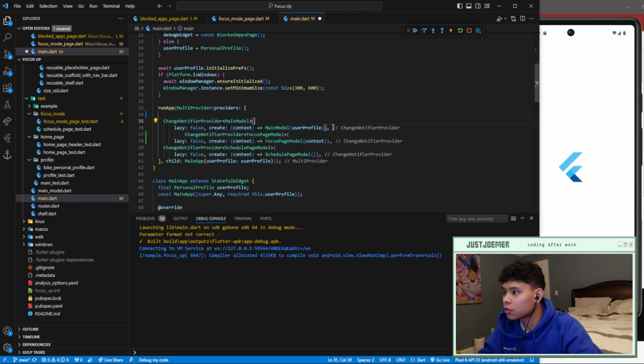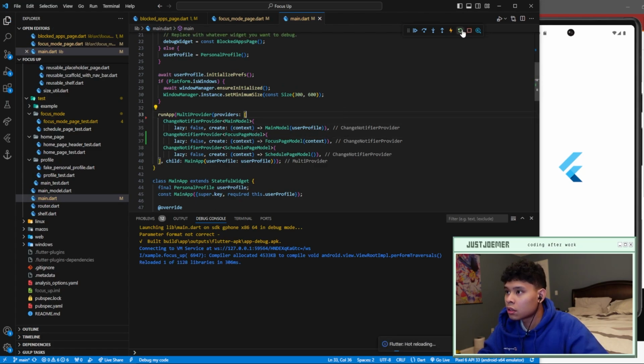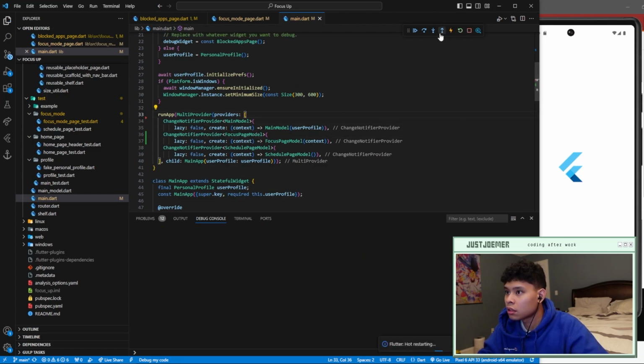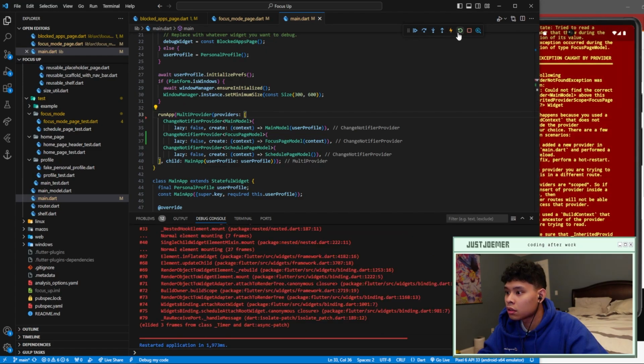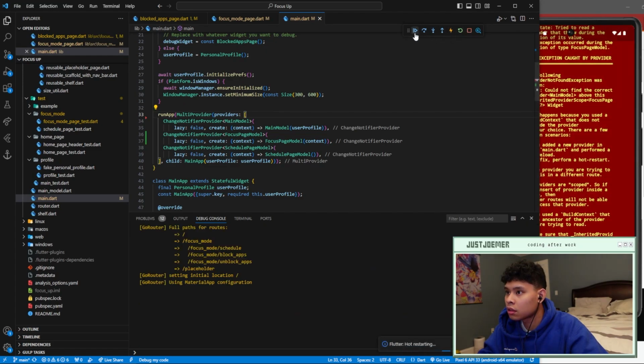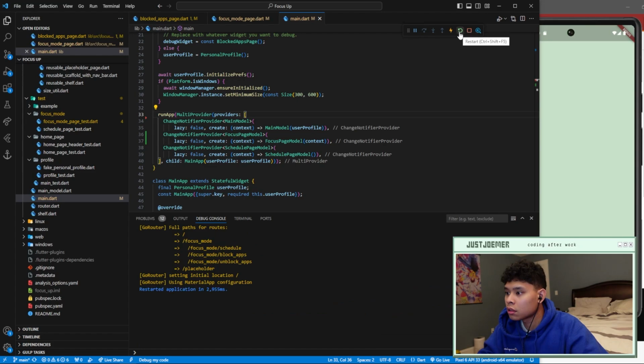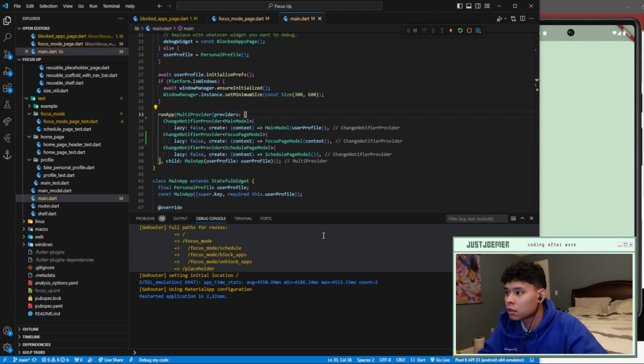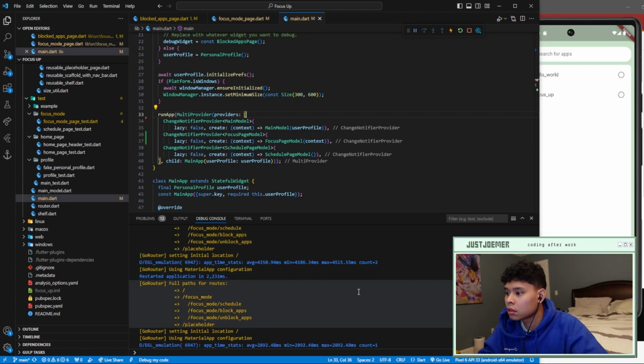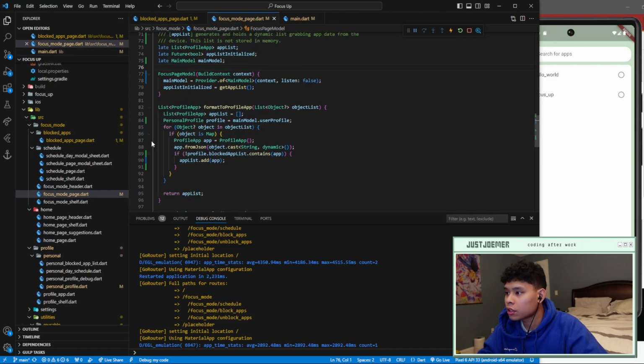Try this. Okay, that worked. So main model first, then focus page, and that works like a charm.